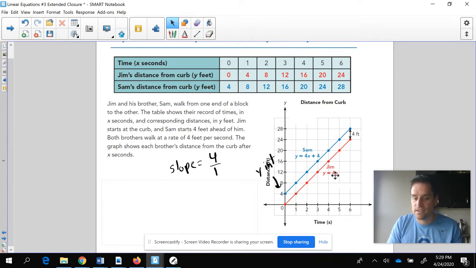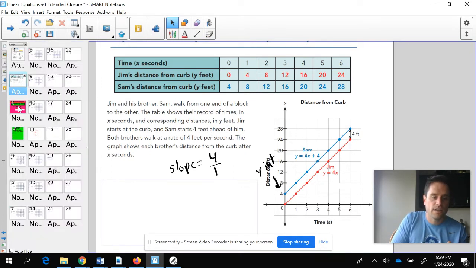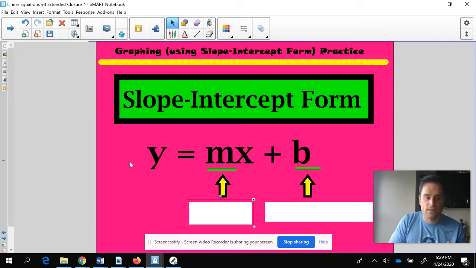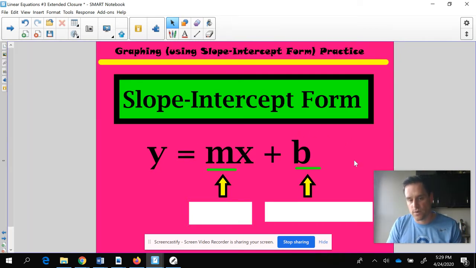His slope is 4. Now, again, this is going to be something that's a little confusing in the beginning, but we're going to go through it, and I'm going to tell you guys the formula to help you solve this. So here we go. How do you solve for slope-intercept form for any given line? This is what I want you guys to write down. If you haven't been taking notes yet, write this down. This is a very famous formula. It is slope-intercept form, and it is y equals mx plus b.